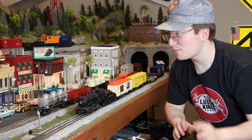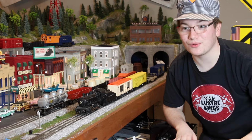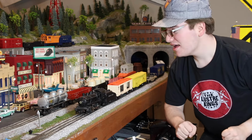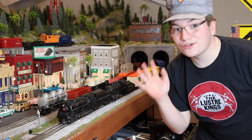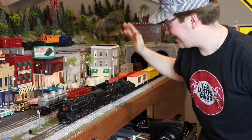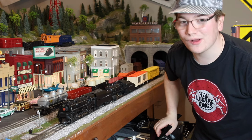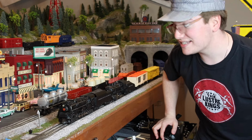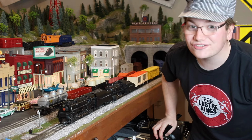Well, I don't know about you, but I still want to see this really cursed train being pulled around the layout. So I'm going to find a locomotive that can take the immense weight, and we'll see how it does. All right, so we have, for the first time ever, I think in modern Lionel trains history, a post-war doubleheader. We've got the 681 turbine and the 1656 0-4-0 behind it. I don't know if these two are going to be able to pull this train, but there's only one way to find out.